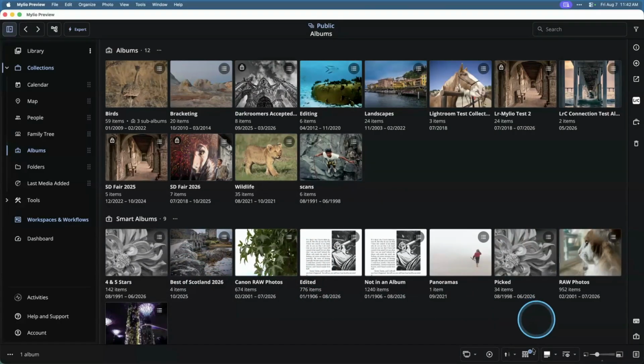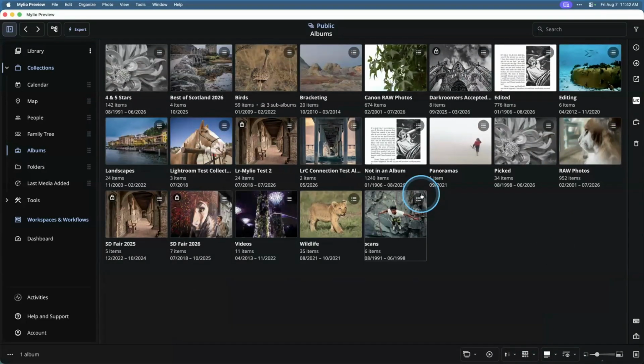You also have the option here whether you want to see these grouped or you want to see them as one list. So I'm going to go down here and change this. Instead of grouping it by type, we're going to say none, and that just gives you all of your list of albums. Now, at this point, it's a little bit tough to see which albums are your smart albums, which albums are your regular albums. You can fix that too.